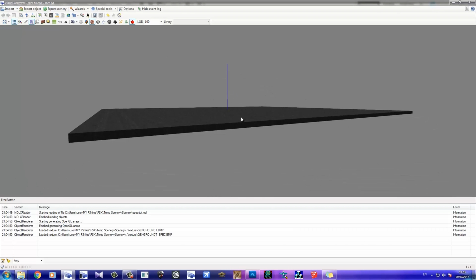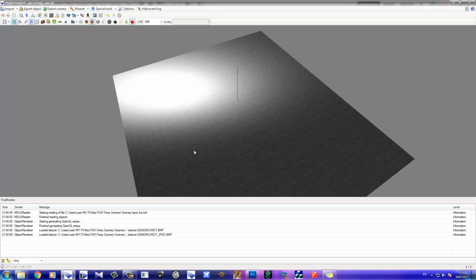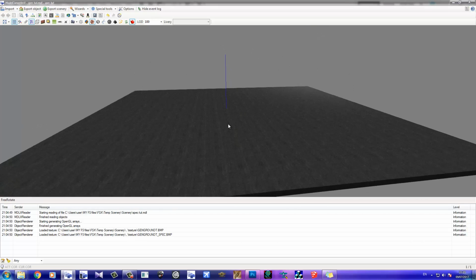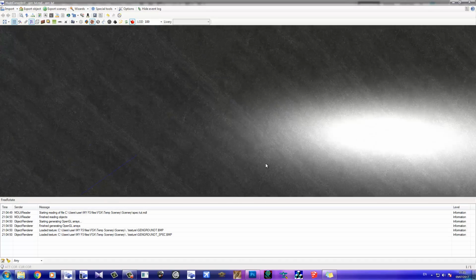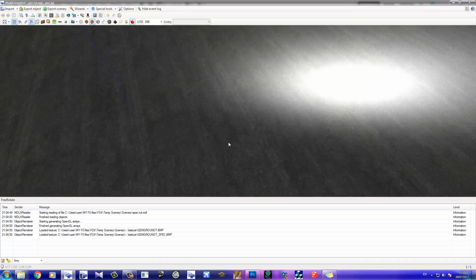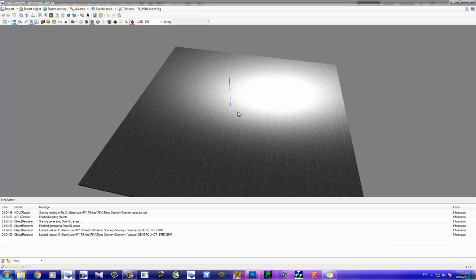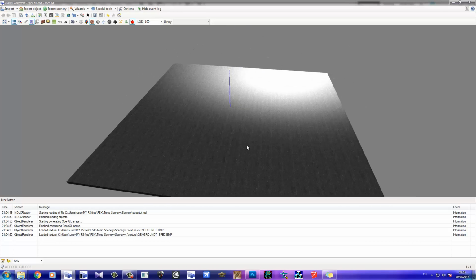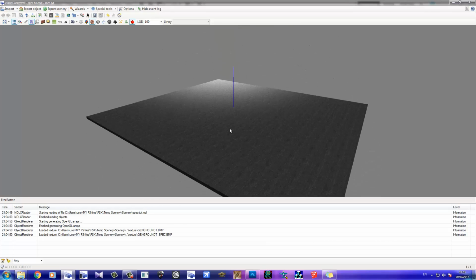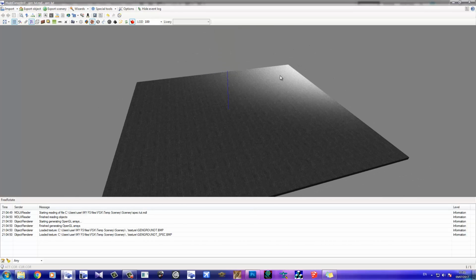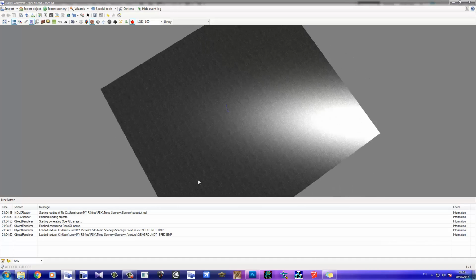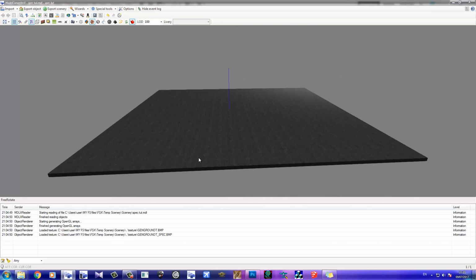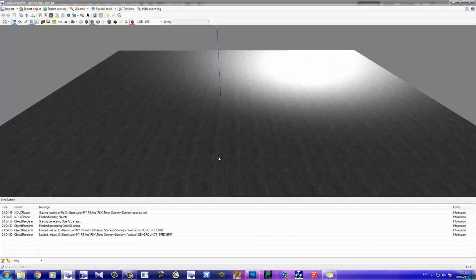Okay, so I've got a very basic model here. It's just a square piece of material, all textured with the same thing, and that texture is your generic tarmac looking stuff. There is our specular highlight, and that determines where the sun is. So the specular highlight is the sun, so from that direction it should be coming across here, but that's Model Converter, actually never going to change that. Anyway, let's have a look at this texture.